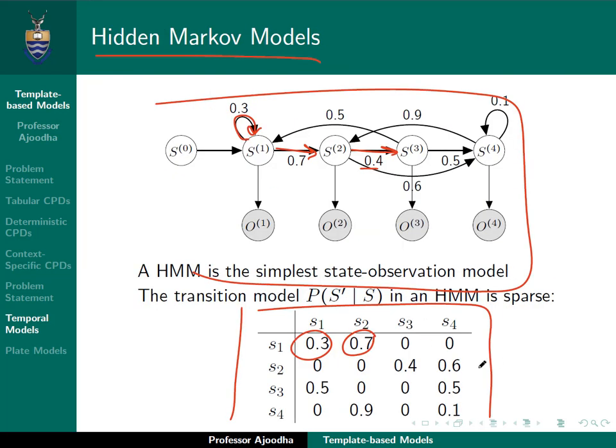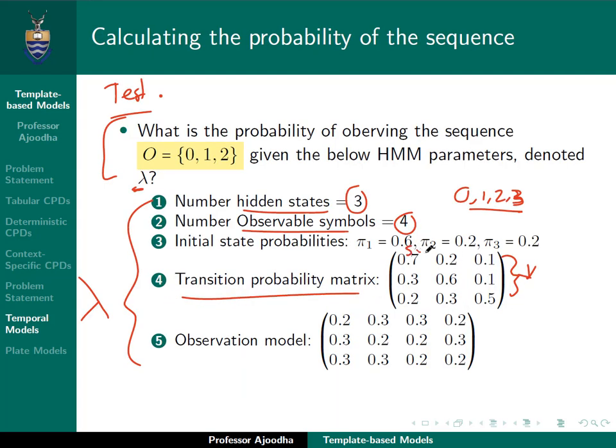Okay, so it looks like this: S1, S2, S3, S4. You can write it down if you want. S3, S1, S2, S3. And then the observation model, we have 4 different observations. You can either observe a 0, a 1, a 2, or a 3, and this can be either for S1, S2, or S3. All right, so we map it out like this so we can understand exactly what's going on.